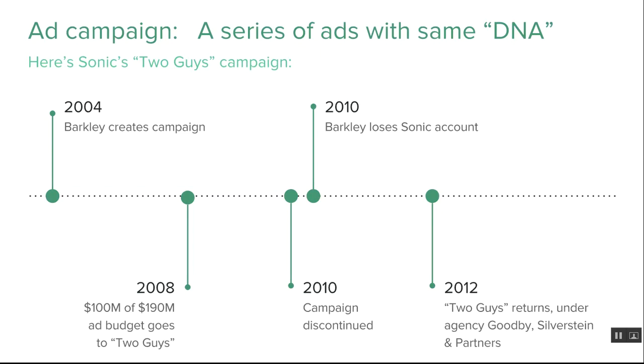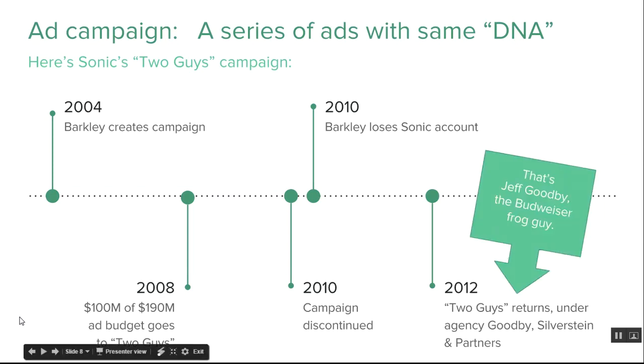This happens all the time in advertising. Clients tend to bounce from agency to agency. Sonic chose then to work with Goodby Silverstein and Partners. When you watch the documentary Art and Copy, you'll see a lot of this agency, and you'll meet Jeff Goodby and Rich Silverstein. You'll recognize some of their work, like they did the Got Milk campaign and the Budweiser Frogs. Jeff Goodby is actually one of advertising's rock stars, so you want to remember his name.